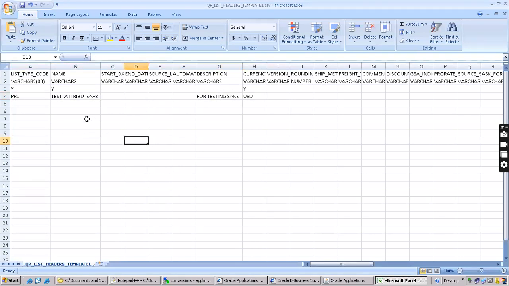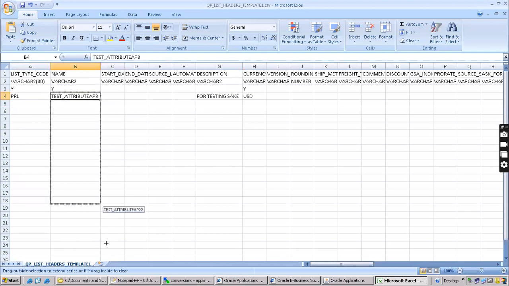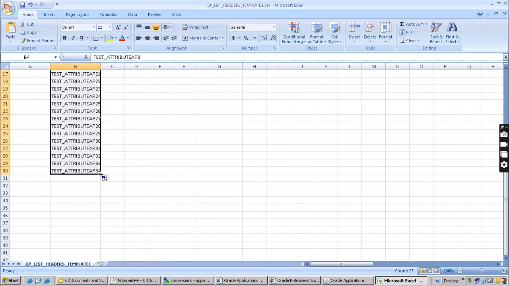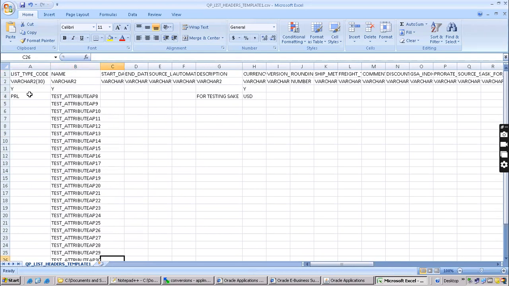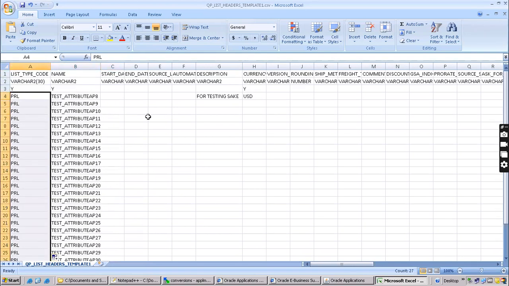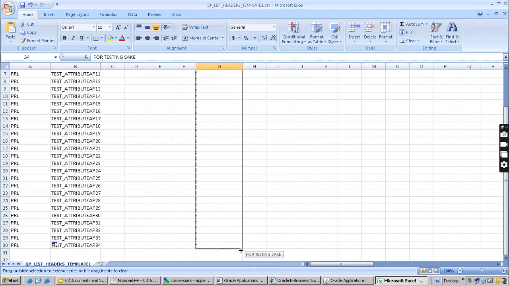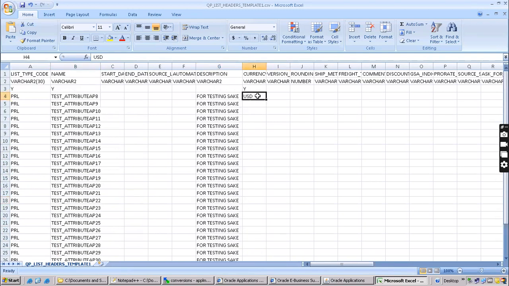And right now I took only a few records, for example. The list type code, let it be URL, and these are all the currency.